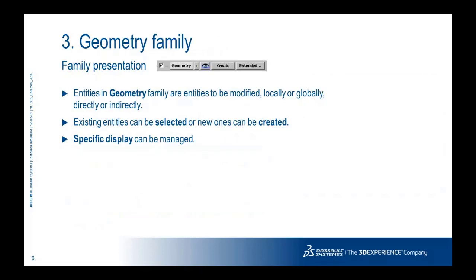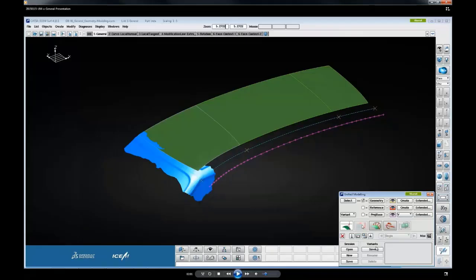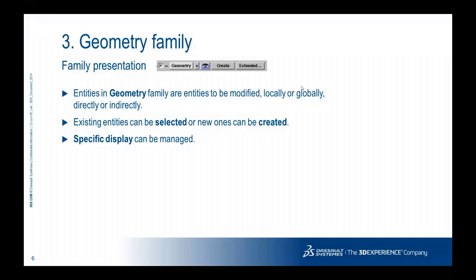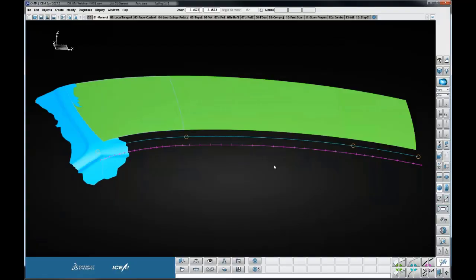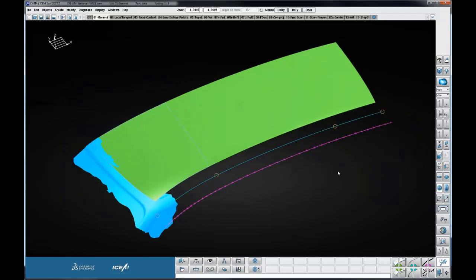So let's take a look at the geometry family first. I'm going to hop into ICEM Surf in and out once or twice as we go through the slides. I'm keeping track here to make sure I don't miss anything. So where is my ICEM? There we go. Oops, that's not it, sorry. There, finally. All right, so this is live ICEM Surf, a live presentation, as you can already tell, I'm sure.